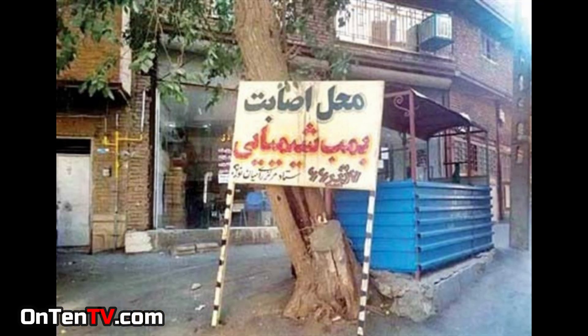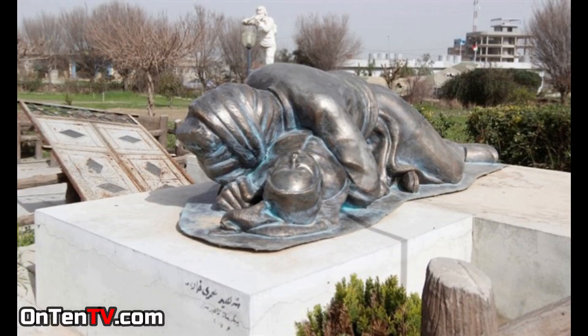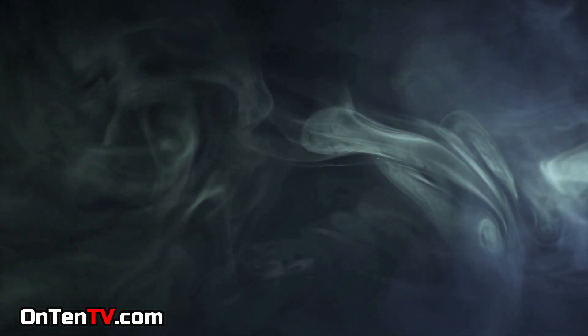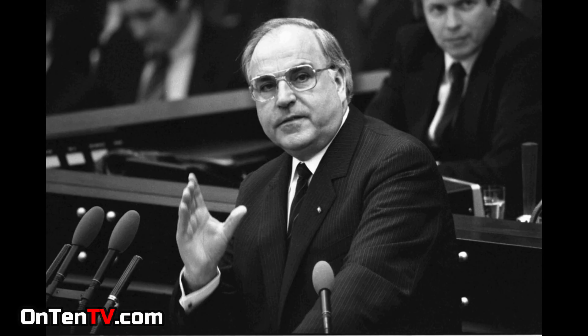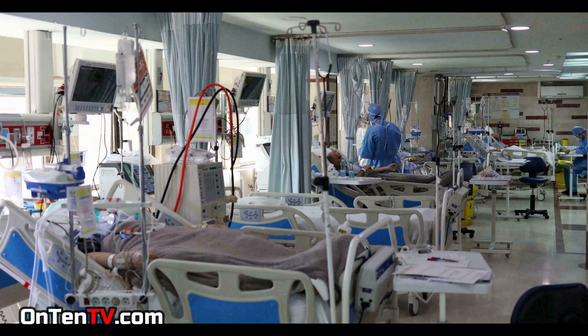In Sardasht, West Azerbaijan, they used chemical weapons in the city — civilians would say that it smelled like grass and they didn't hate the smell. In the city of Halabja in Iraq, Saddam completely wiped it out with chemical weapons, in a way that 5,000 civilians died in one minute and more than 10,000 people were hit with the chemical gas and died a slow, painful death. There are a lot of pictures of Halabja and Sardasht and it's extremely sad and disturbing to look at. Saddam Hussein would get these chemical weapons from the Germans, and the Germans would later tell the Iranians to send the chemical warfare patients so they could work on them — kind of like what the Nazis were doing.